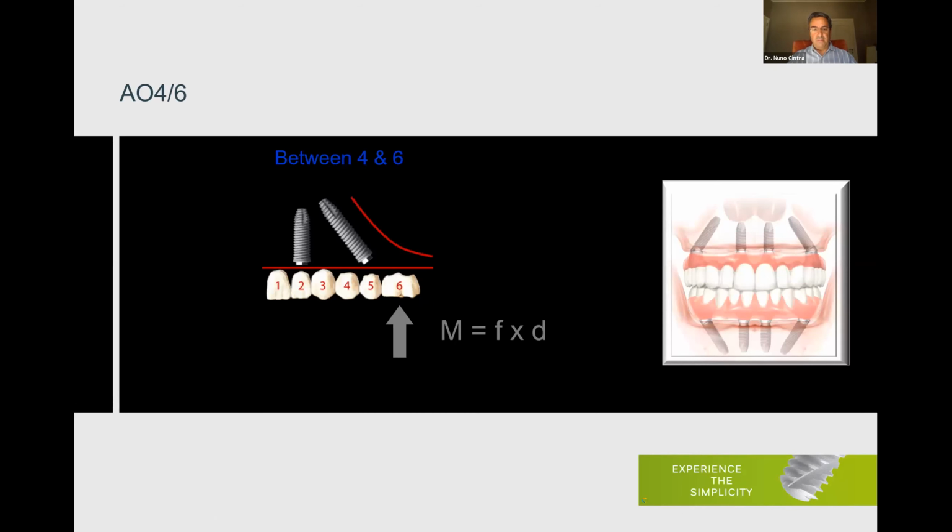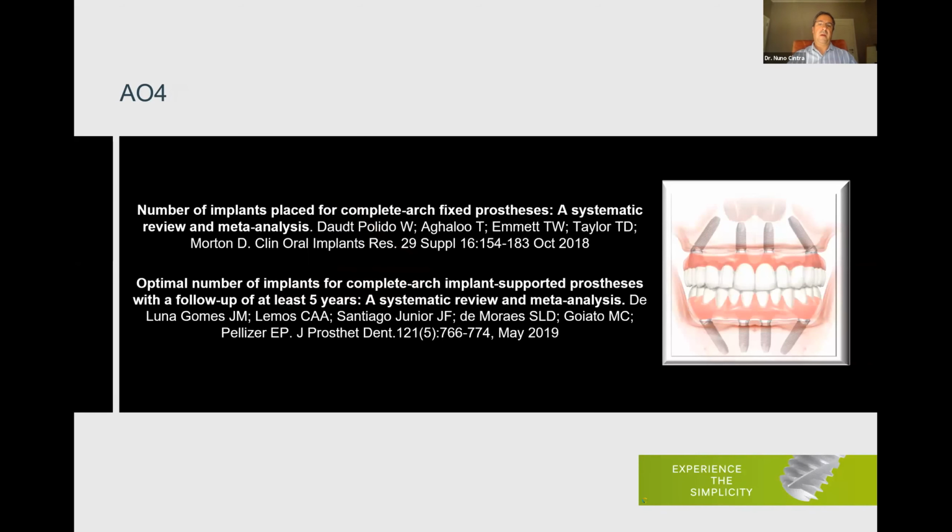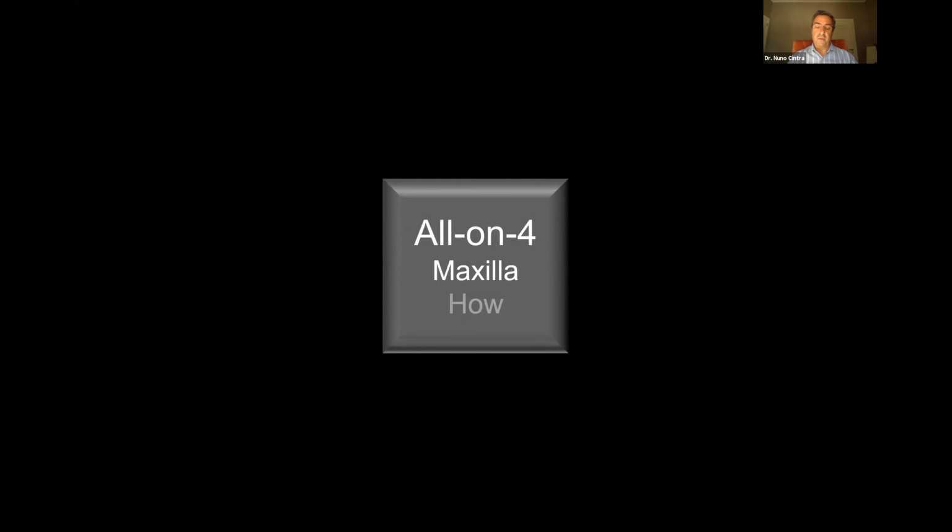Even today, you see these two articles are recent, 2018, 2019. What they suggest and conclude is that the optimal number of implants for a full mouth rehabilitation varies between 4 and 6. They don't need more than 6 implants for a full mouth rehabilitation.